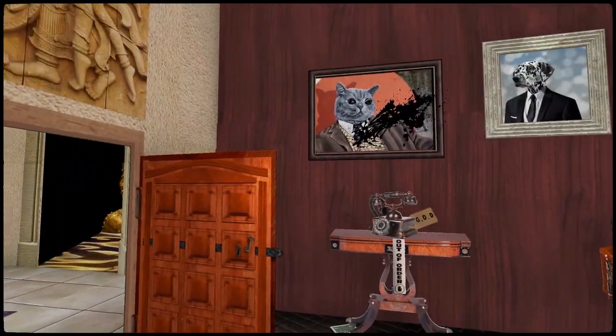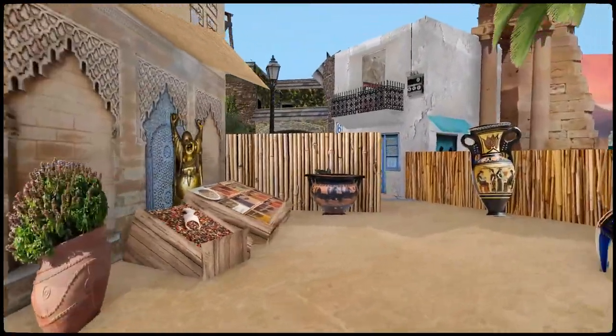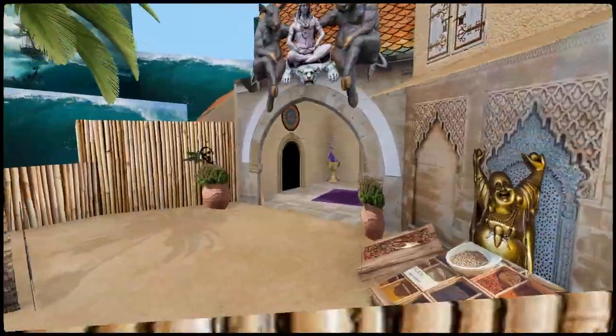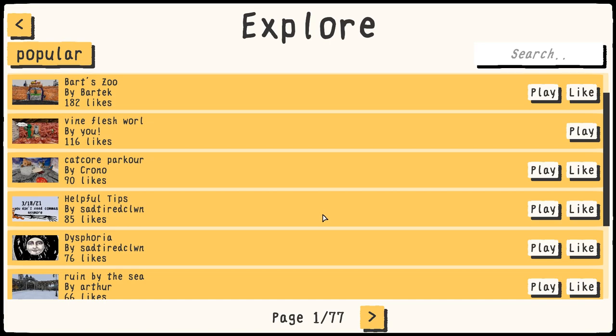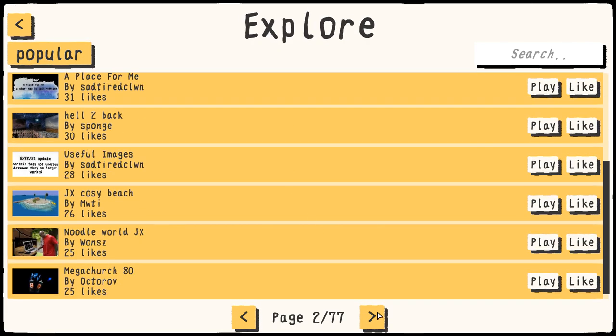This is a really interesting map. There's a lot left to the imagination. Maybe there's some art here. Maybe there's something being said. But stuff like that I really enjoy, and I think there's got to be more of that stuff that was never really sent my way. Mega Church 80.